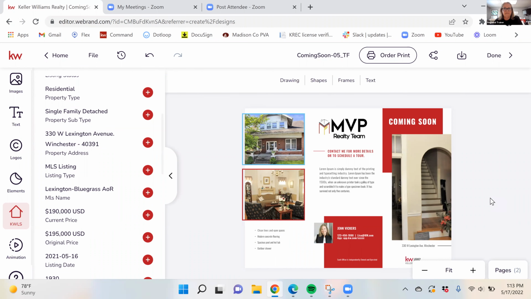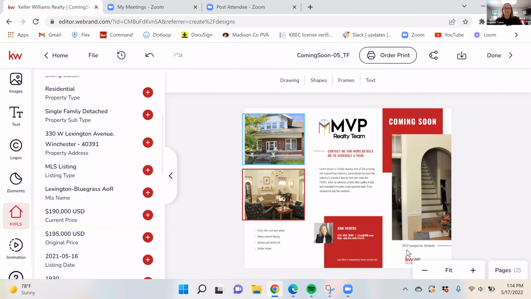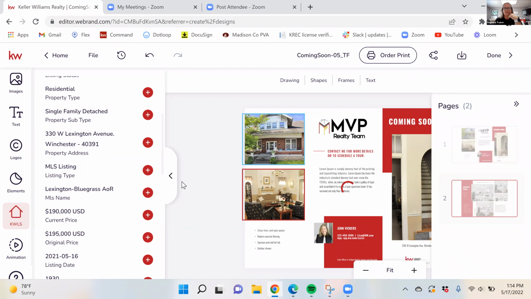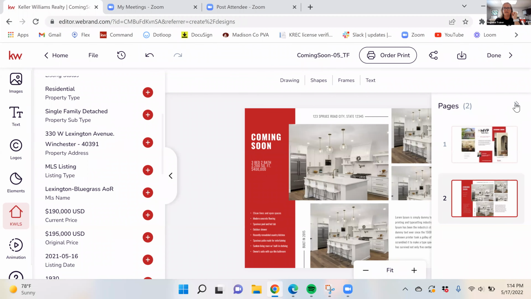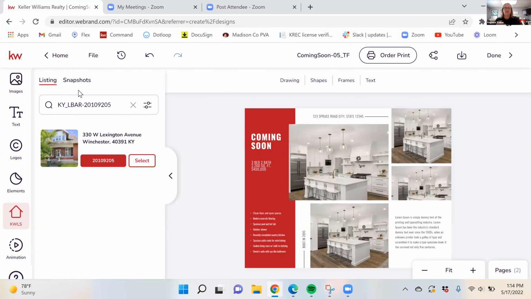No. Now, if I just click on pages, I can see which all the pages are. I can go to the second page, which this is the first page. Like I said, if you have the trifold itself, this is what you see on the outside. This is what you see that's folded in. As soon as you open up the flap, that's what you see. And this is in the very back. The next page would be what you would see on the inside. So I can go back, click on back.